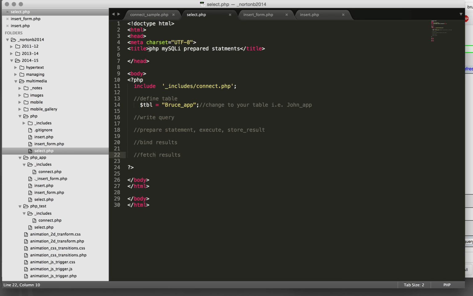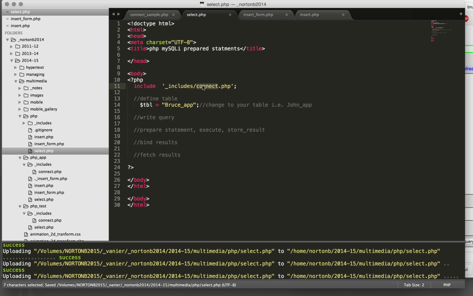So I've got something set up already, where we've got an HTML wrapper with a section in the middle for PHP. I've included the connect script that we did in part 1 so that we can connect to the database.